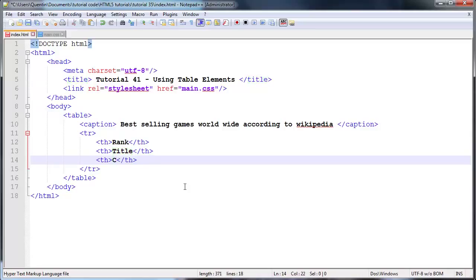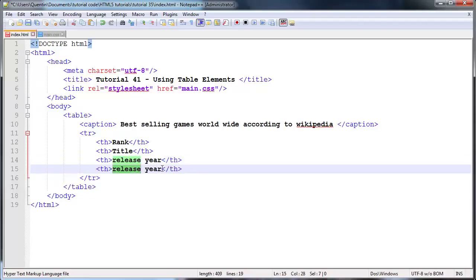Okay, and then we're just going to make one called release year, which is the year that the game was released. And then we'll also make another column for copies sold, so how many copies were sold worldwide.